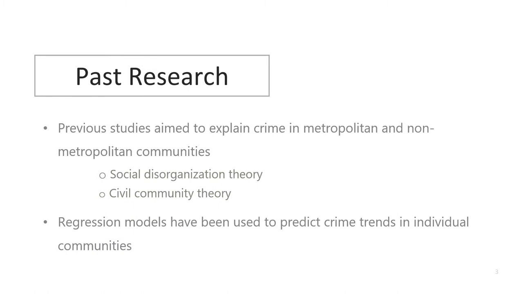There has been, and there continues to be, extensive studies on crime. Most of the research I came across aimed to understand crime in specific areas, not holistically. A previous study was tasked to explain crime in metropolitan and non-metropolitan areas, and their work involved social disorganization theory and civil community theory. Other analyses of crime prediction have used linear regression models as we will use today. All research thought after the same question, what causes people to commit crimes?